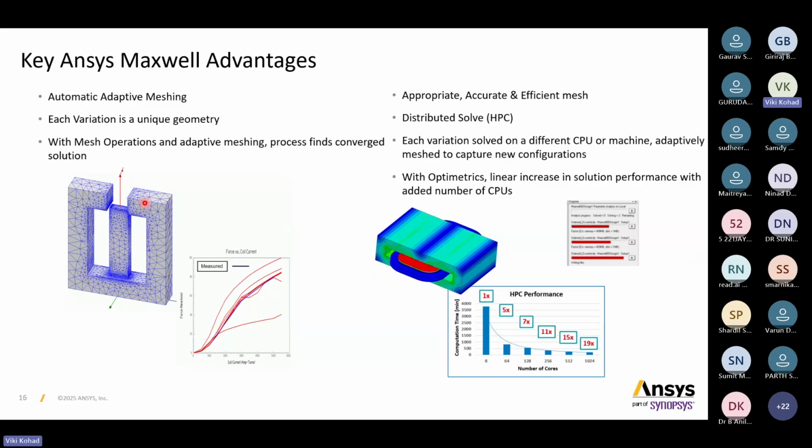So for the magnetostatic solvers, whenever you are using the DC current solver or the AC current solver, sinusoidal, okay, sinusoidal AC current solver, at that time you don't need to worry about the mesh parameter. The only time you have to give the mesh parameter is when you are using it for the transient simulation. Okay, but in the transient simulation also you have to give only 2-3 parameters. It is very simple to give those parameters. Okay, so it will automatically do the mesh. Okay, the number of passes are there, you can see here, this is the last adaptive pass.